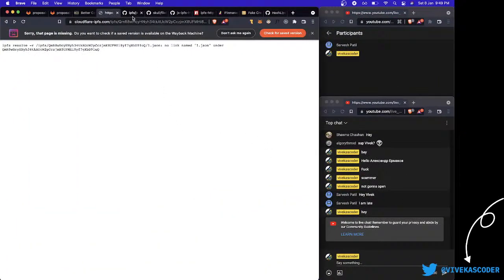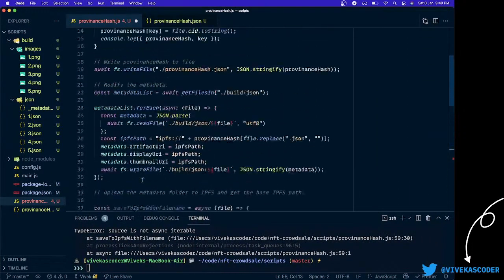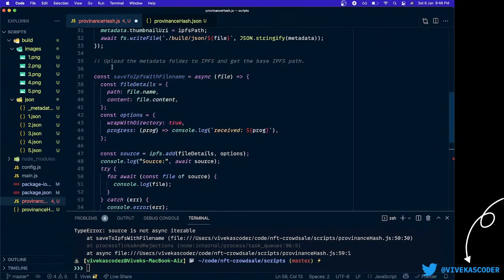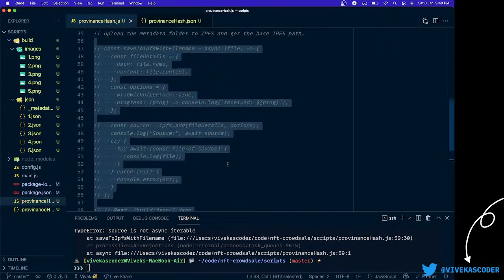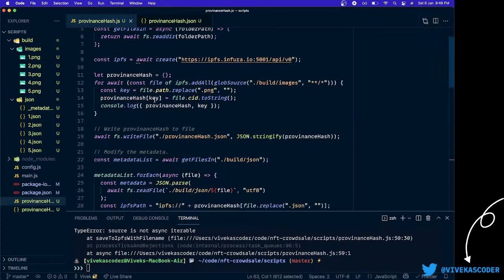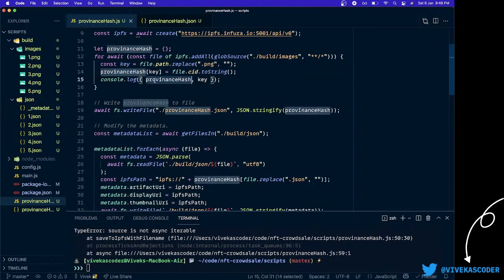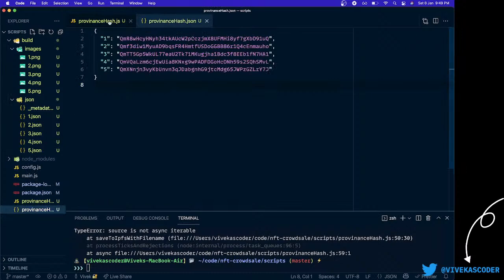Okay, so this is what we are trying to do so far. What we have done. So let me tell you how far we have gone. If I paste this, I copy this piece of code. It basically takes all the images from here, uploads them to IPFS, keeps track of their hash and their key, and then writes it into this file called provenancehash.json.